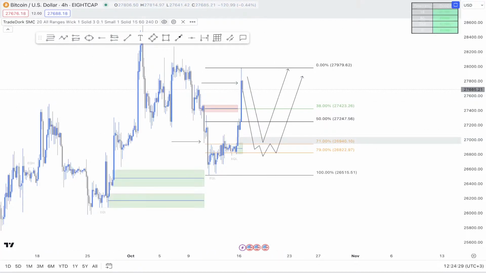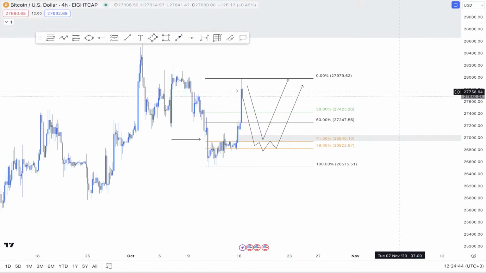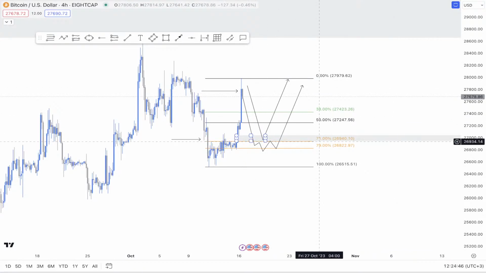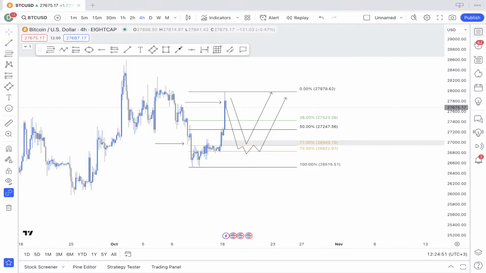And if we enable the TradeOrc indicator, we have the TradeOrc auto block lining up perfectly with our area of interest. And then look at the graph, okay? So we have a very, very nice confluence with the TradeOrc SMC indicator on this cryptocurrency, on Bitcoin. And that's exactly why we will consider this setup. But now we just gotta wait for a corrective pullback in order for us to pull the trigger.